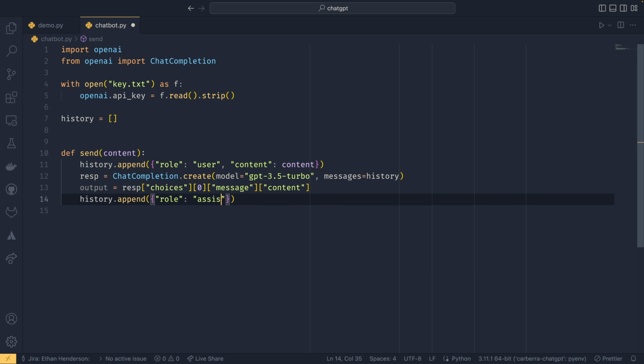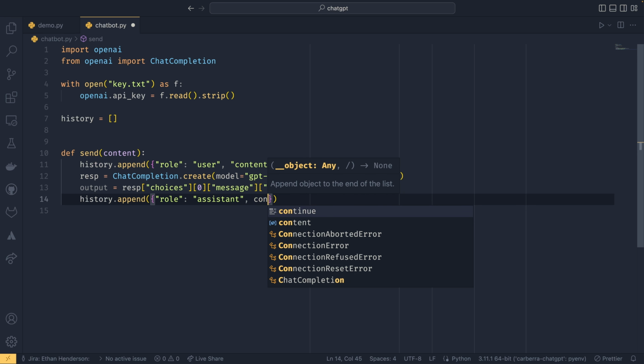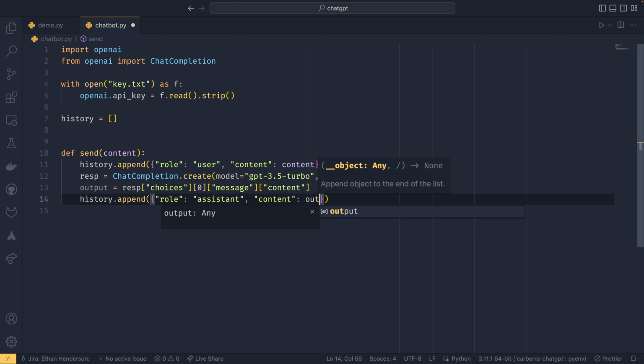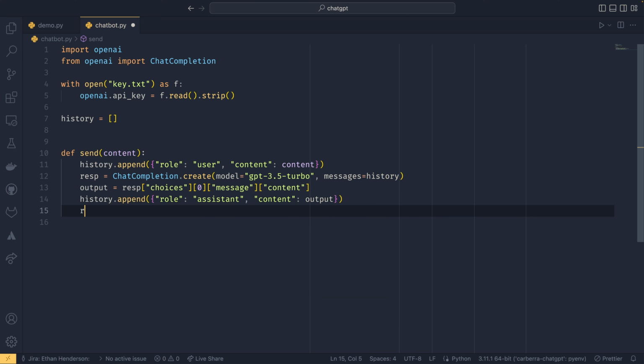So where the role is the assistant, and then the content is the output. And then we're going to return the output from the function. So this function essentially handles all of our dictionary creation for us. It handles our message history management for us. And it allows us to just send a message in and get a message out without having to deal with anything else. Obviously, if you wanted to track your token usage, you could program this function to do anything you want, but I'm not going to be showing you how to do that in this.